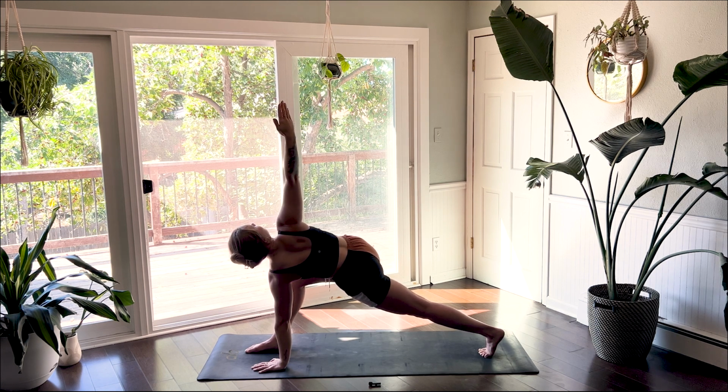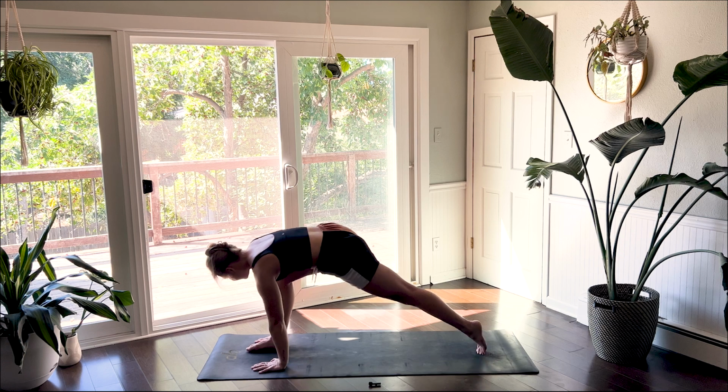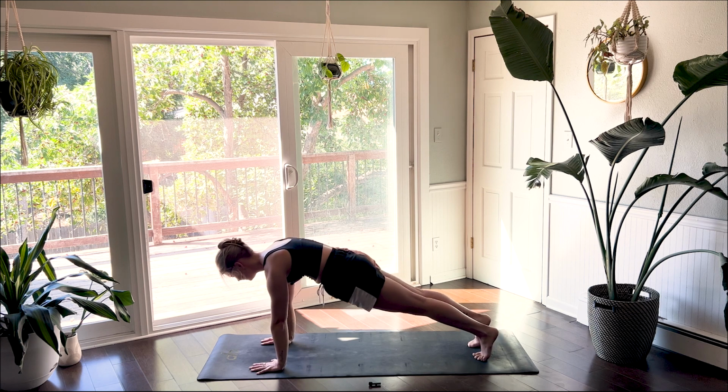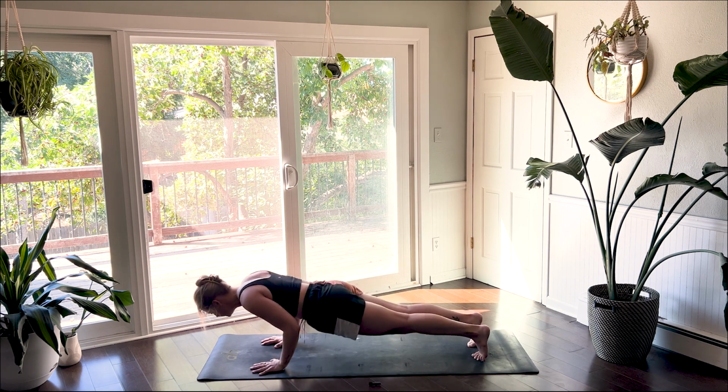Good. One more inhale here. Exhale as you gently press your right hand down onto the floor. Step your right foot back. We're in a high plank. Gaze is down between your hands. Inhale as you shift your weight forward. Exhale as you chaturanga, lower down.